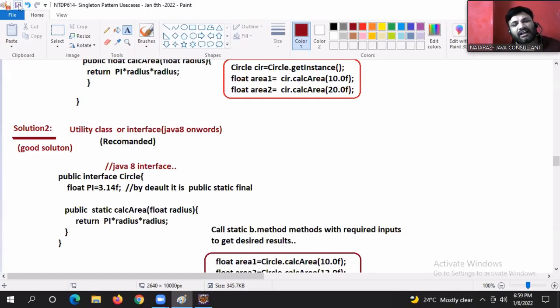I think this class made you more matured. Especially no one dares to talk about utility class, because if I introduce utility class, it increases your confusion. But though I have launched utility class, you don't have any confusion, right? Because utility class looks very simple to develop and there is no need of going for singleton. But still I am saying, compared to utility class, singleton is better. Why? Because taking important business methods as static methods forever is not possible.